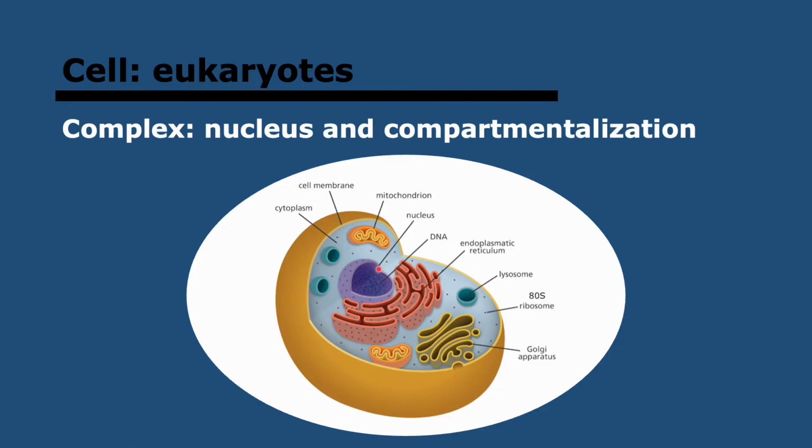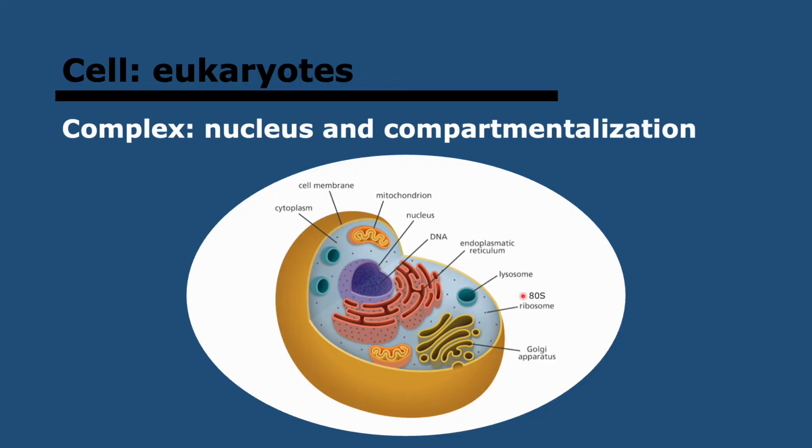There's also a nucleus, and this is where the DNA is stored in chromosomes. And the DNA is wrapped around histones. You can go to the nucleic acids video to learn a little more about that. But the nucleus will have a double membrane with pores in it so that things can come and go. And the DNA in this case is linear, whereas in prokaryotes, it's circular.